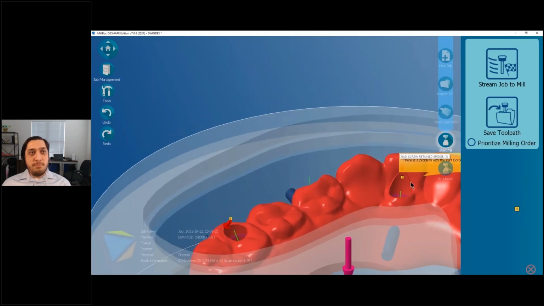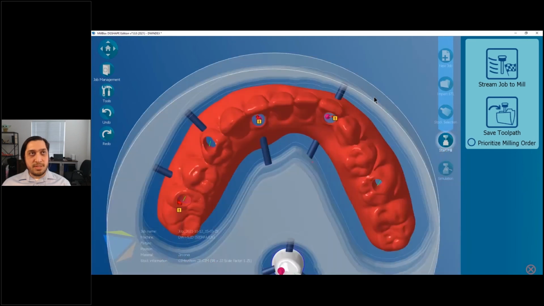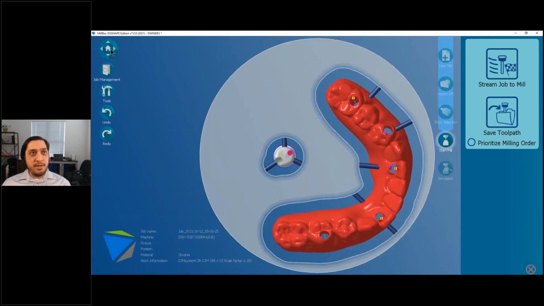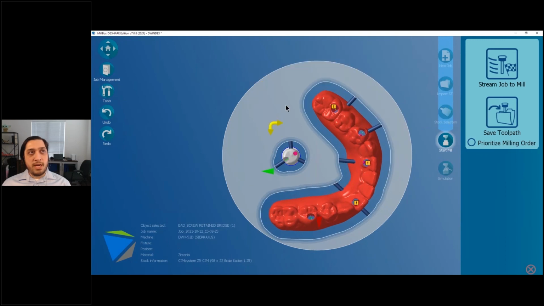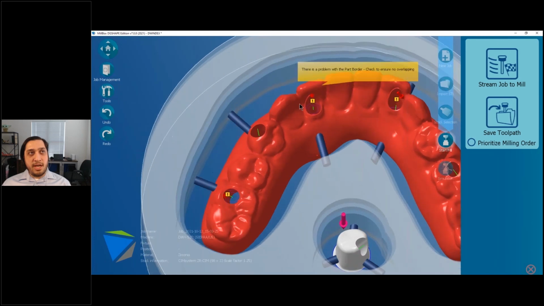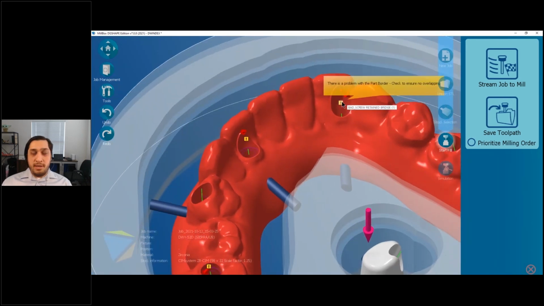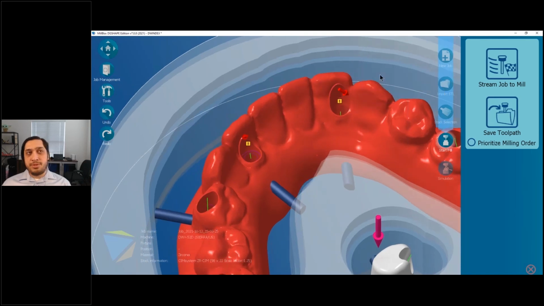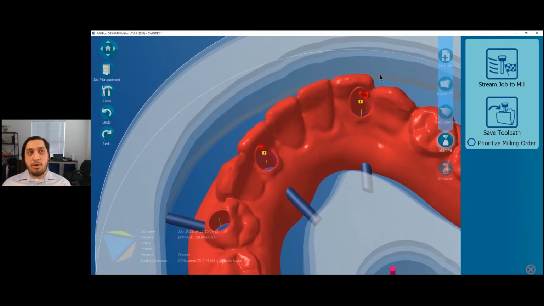So what's the importance of having that curve in the correct place? Well, this bridge will be a great example of that. And then once we're done showing that, we'll move on to some of your questions. So this bridge is actually a live case. This was not a demo case or anything. This was sent to me by a customer just yesterday in terms of technical support. And the issue that they were running into is they just couldn't CAM it on that older version.